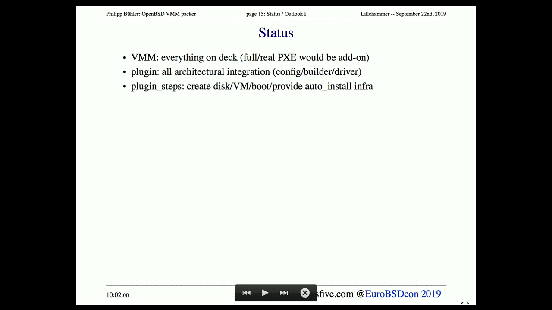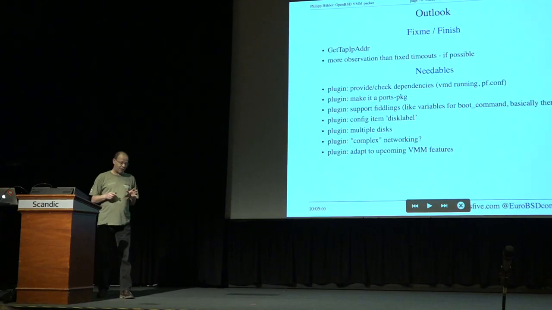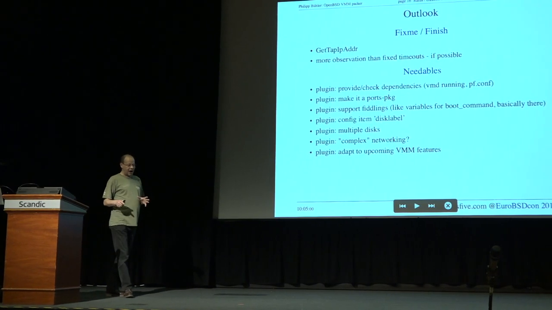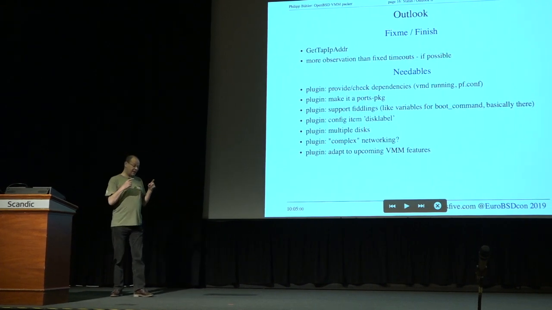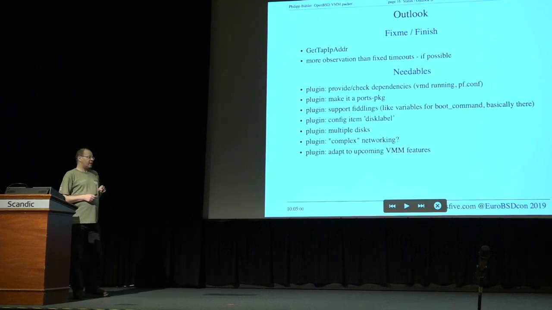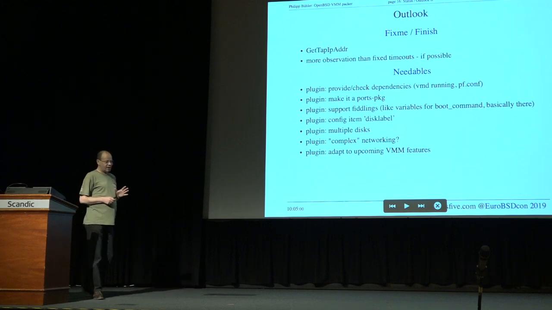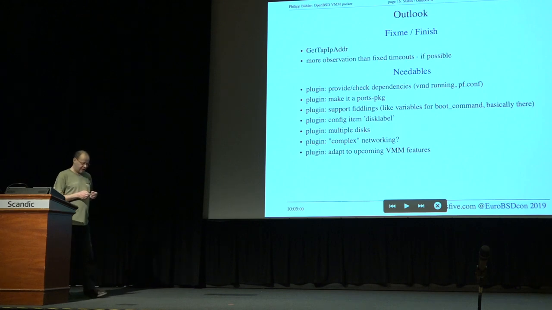The only thing is, battery dying, I don't know. Is the function get tab IP address. If you want details about that, as I said, I'm in the hallway. The problem is Packer needs to know the IP address of the host's tap interface where it is binding the built-in HTTP server. Right now I have some assumptions in the code, and assumptions are the mother of all fuck-ups, so I have to fix that.